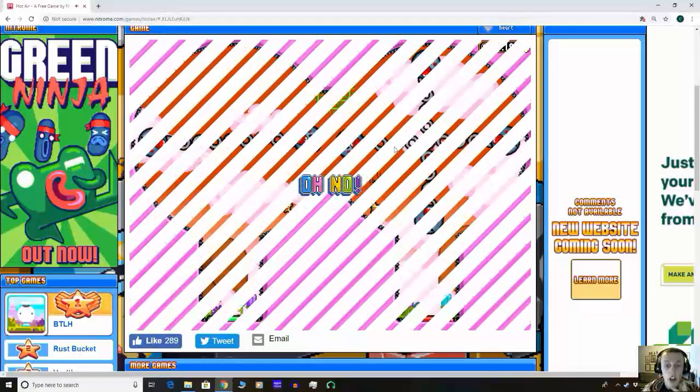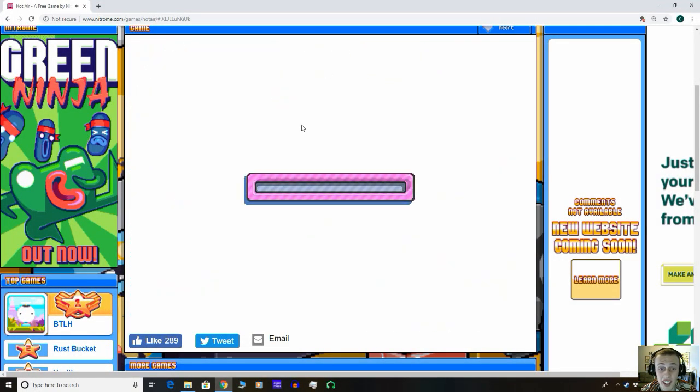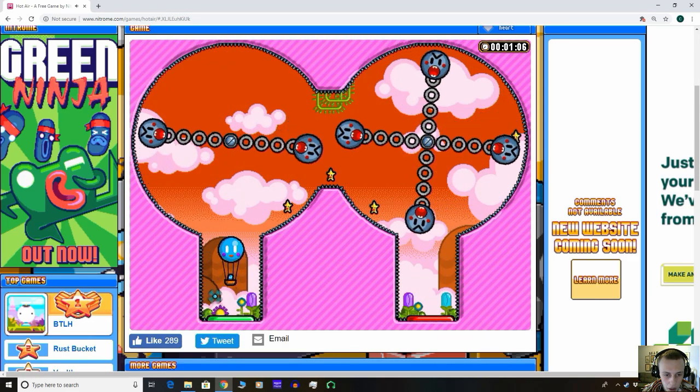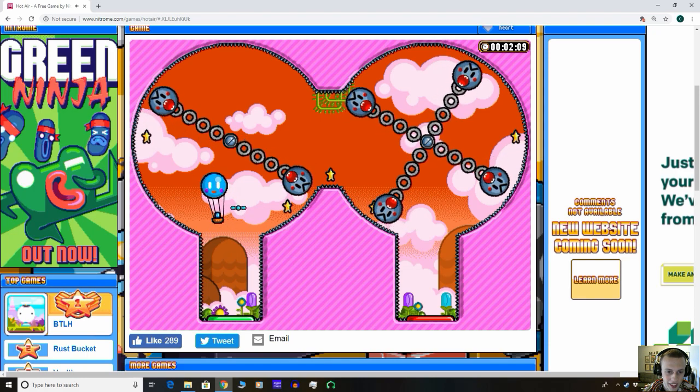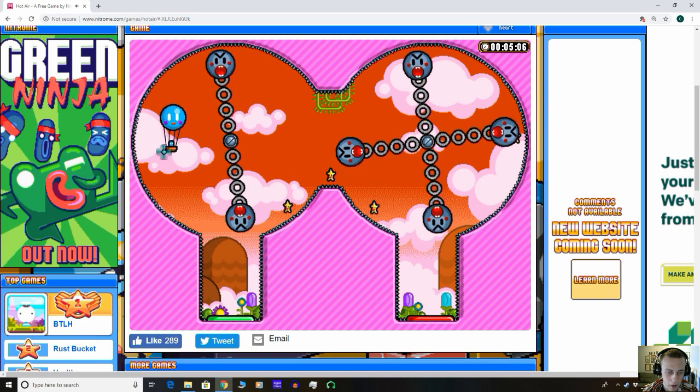Okay, here we go. No, oh, I didn't go fast enough. Alright, man, that's tricky. That is tricky. Whenever I die, I feel like I just need to be super weird. Okay, alright. Get that happy star.